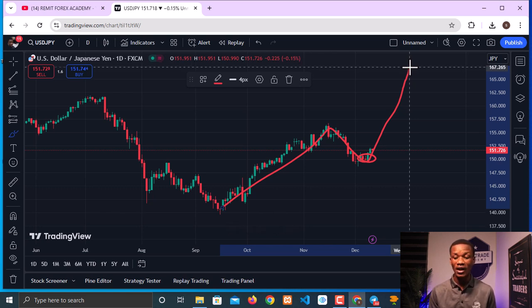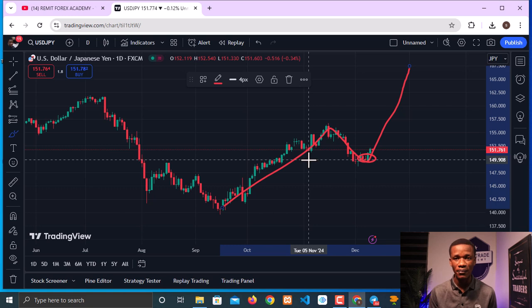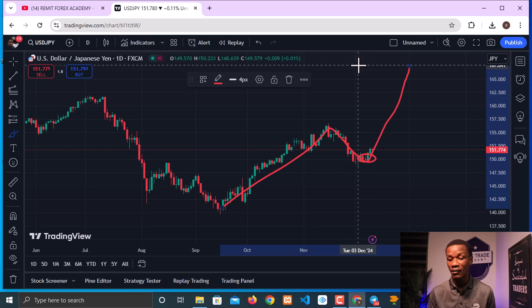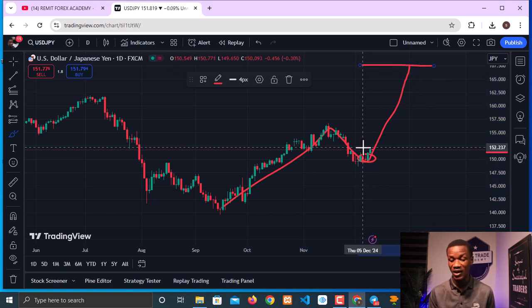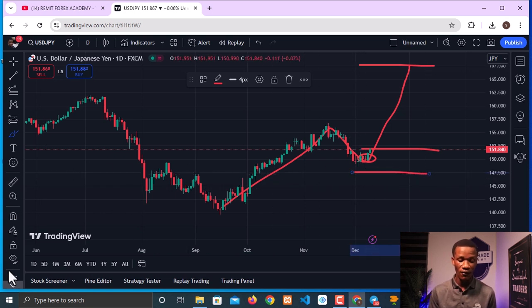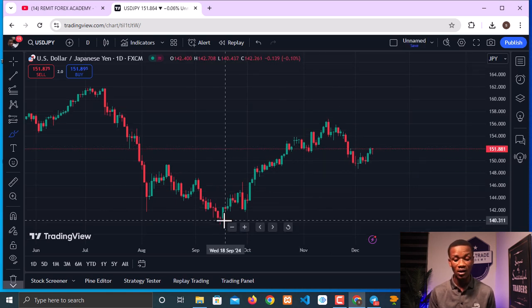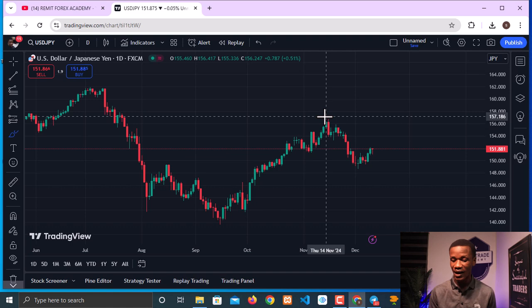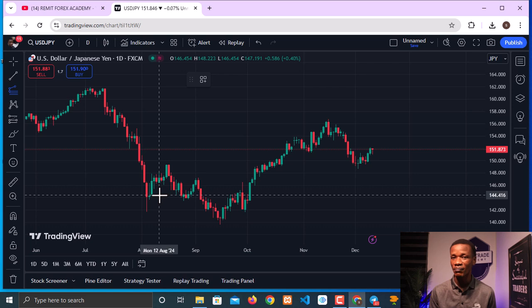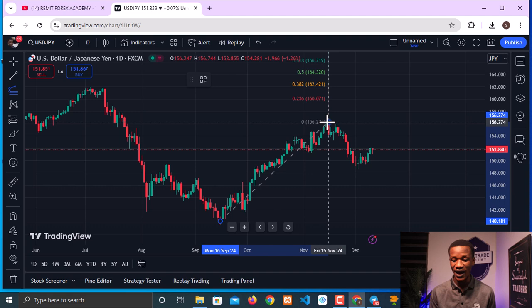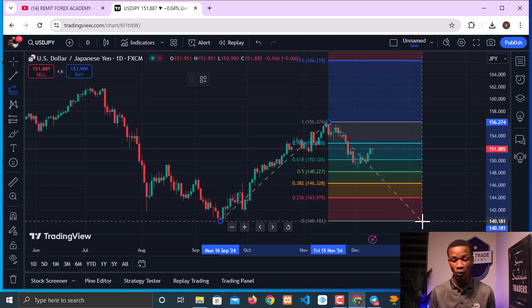So what we need to do is to use our Fib extension level to know where this take profit target is going to be if we enter this trade at this very point and our stop loss is at this very area. Remember, for an uptrend, you draw your Fib extension from swing low to swing high and back to swing low. So you go right here and pick the trend based Fib extension and you draw from this very area, swing low to swing high and back to swing low at this very point.